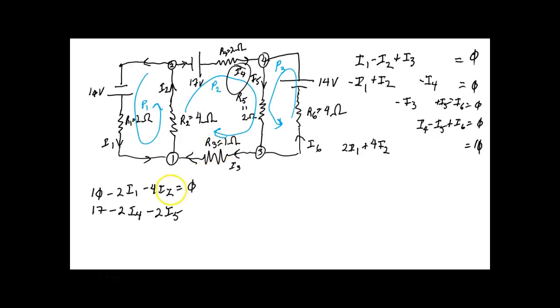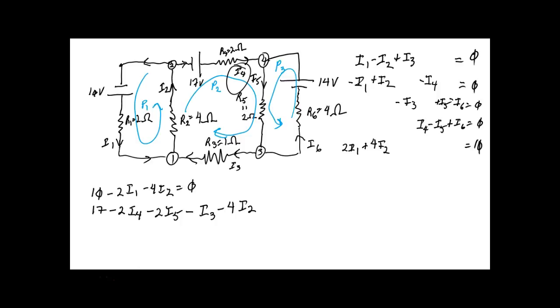Okay, keep going around path 2. I run into another resistor. It's in the right direction, so I'm going to drop I3. Now, it doesn't seem like that would be right, except that you have a 1 ohm written in front of it. You just don't write it down. We're still not home yet. What else have we got? Another drop, 4I2, isn't it? And then we're finally back home at number 2, right?